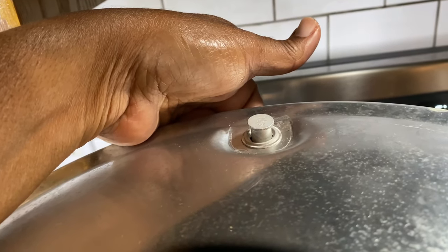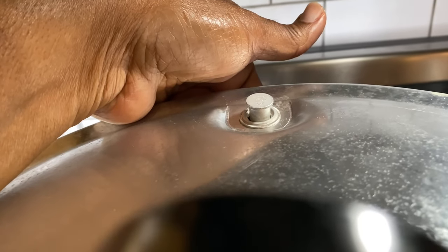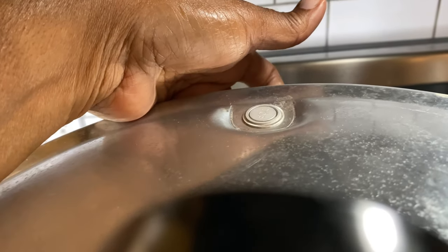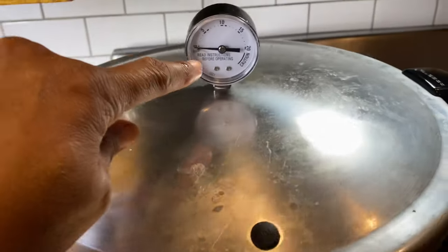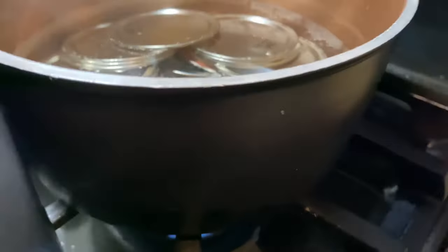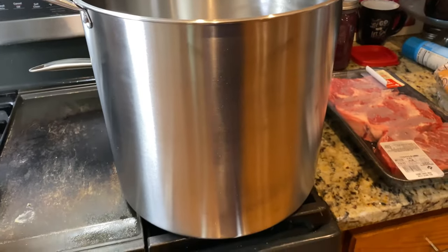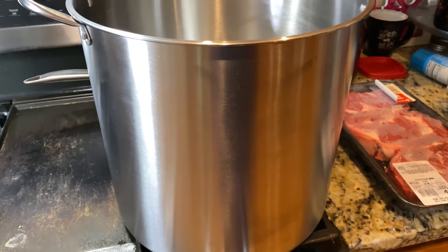When it's up like this, that means your pot has built up pressure. And once your canning session is done and it cools down some, it'll go down. Do not open your pot, your lid, until that happens, until this is back on 0. Over here, I have my lids in a pot just simmering on very low heat. Right here is, it's actually a water bath canner, but I'm gonna use it as a stock pot to put my butter in. And I've already washed it out.